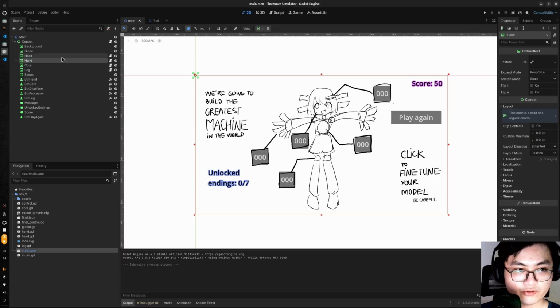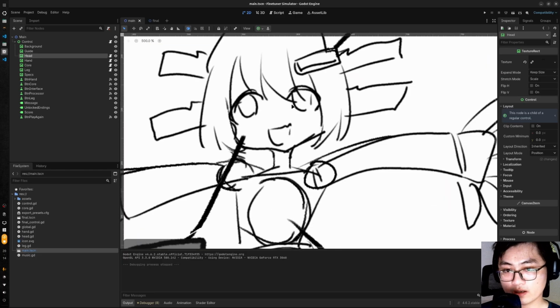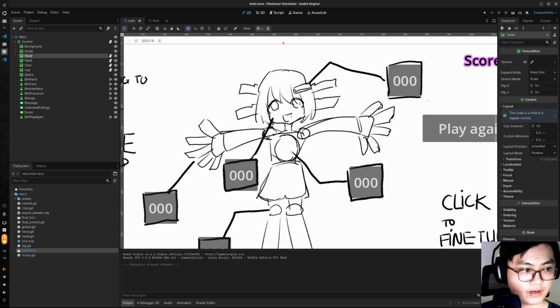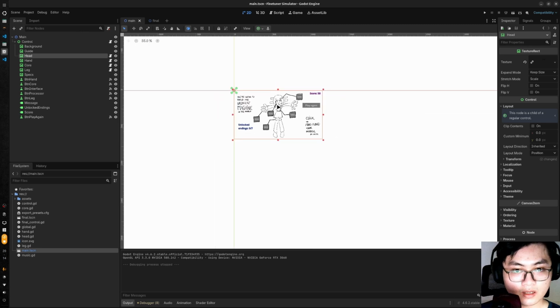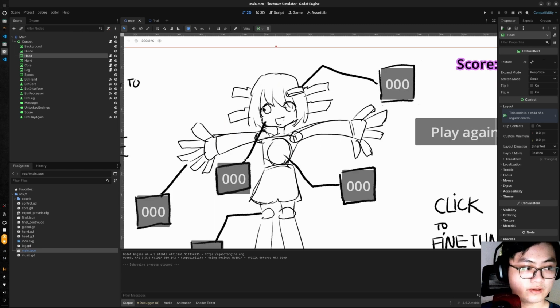And for some the image like the head, I attach the script head, so I can change the head image. So it's like that.